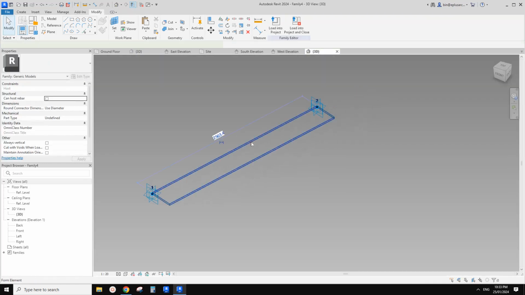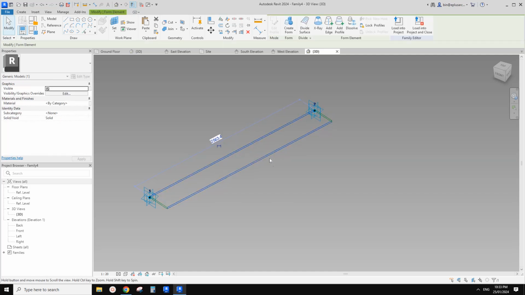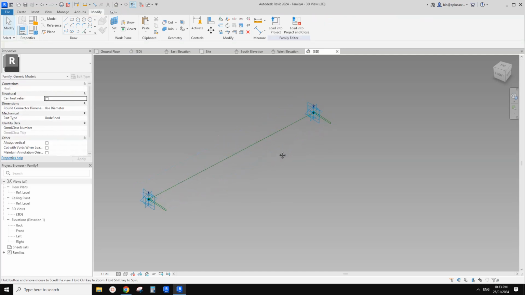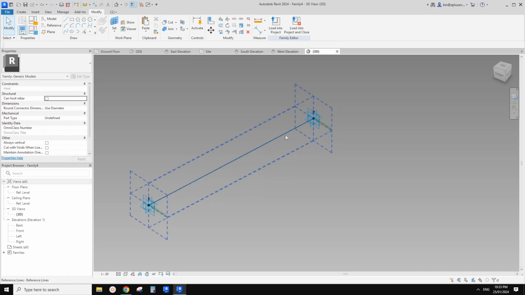So what we can do is I'll just select, we need to delete this form because we created this form only using 2 profiles. To make it curve, we need to have this path. We need to have this path also selected to create that.